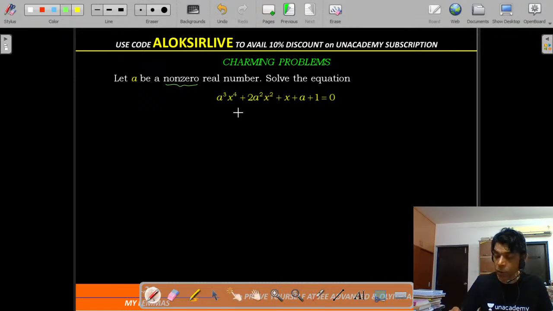About this question, how do you attempt it? It is not a quadratic in x, of course, it is degree 4, and not a quadratic in a also. It looks like we are doomed, like we don't have anything more to do. So how do we take care of that? Any suggestion? This is going to be the highlight of today's session, how you reduce it. That's what Olympiad problems do. They take a genuine idea which is known to many people, but then they tweak it a little, so you have got the idea, but now you have to make the idea work.